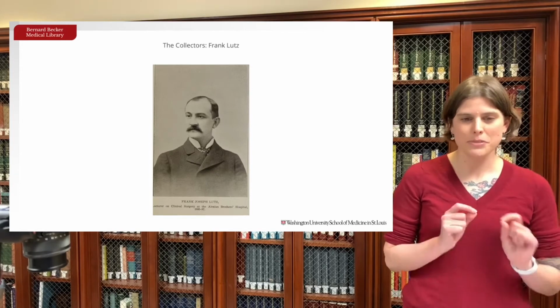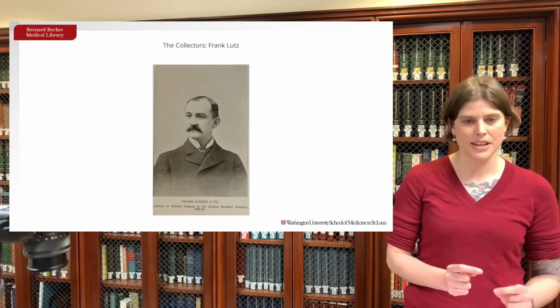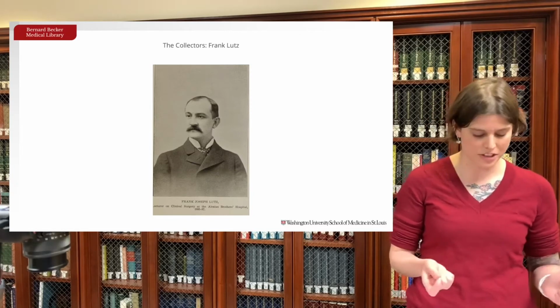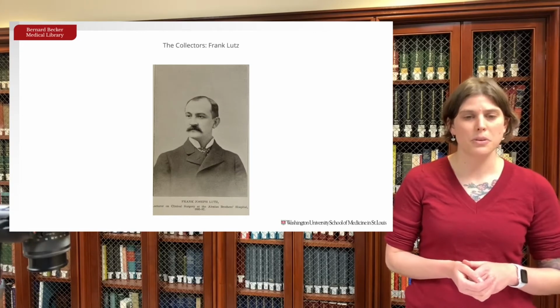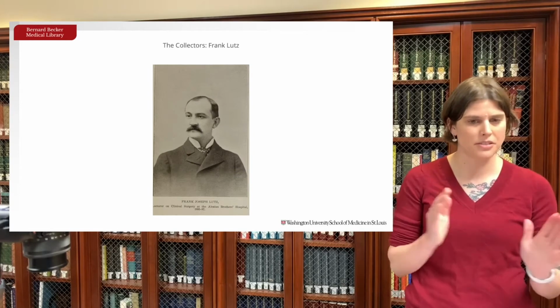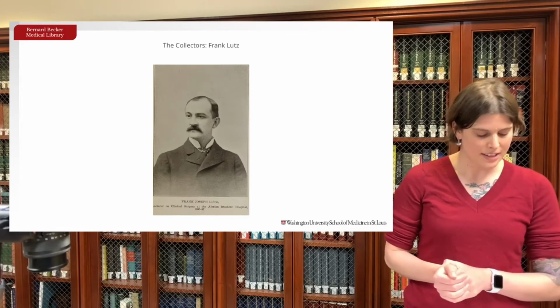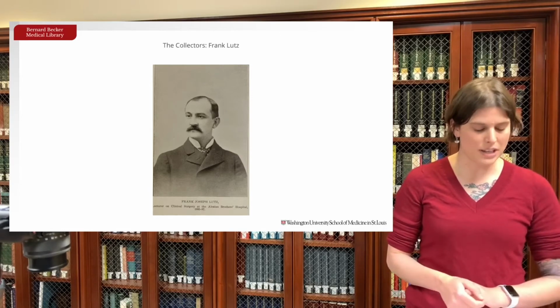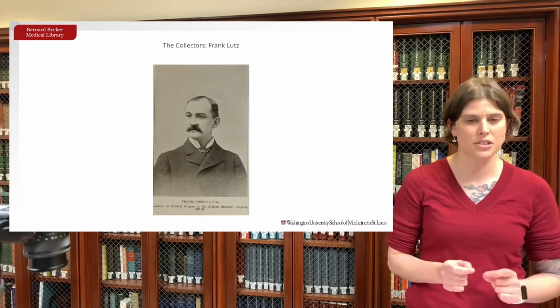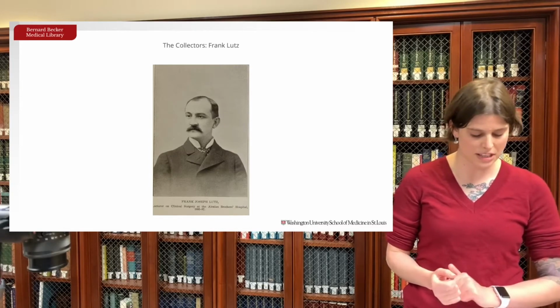And so the issue is that we still have this caveat that the library doesn't want to use funds to buy a rare book collection. And this was a pretty large purchase. It was 16,000 German marks at the turn of the 20th century. And so in this case, they needed to get help from an outside source. In this case, Dr. W.E. Fischel was the key figure.